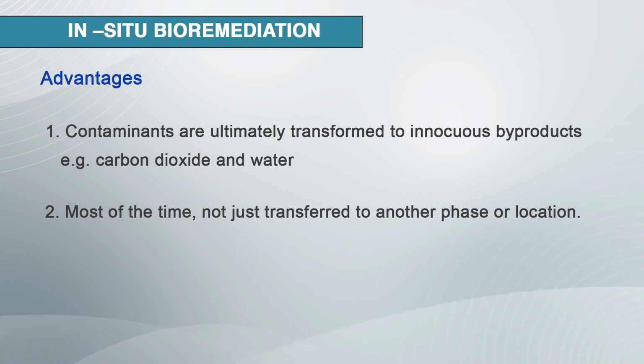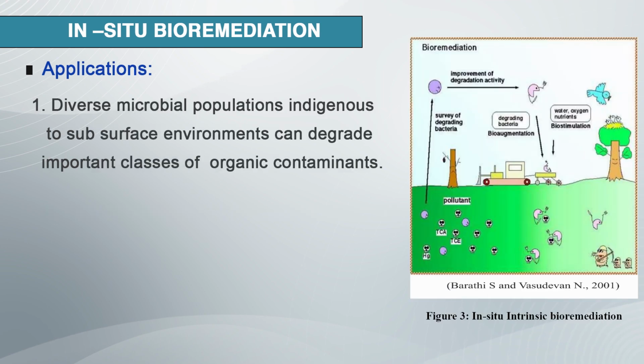Within the environment, intrinsic bioremediation is non-intrusive and allows continuing use of infrastructure during the remediation. Intrinsic bioremediation is less costly and is not subjected to the limitations imposed by the use of mechanized remediation equipment. Applications: diverse microbial populations indigenous to subsurface environments can degrade important classes of organic contaminants.